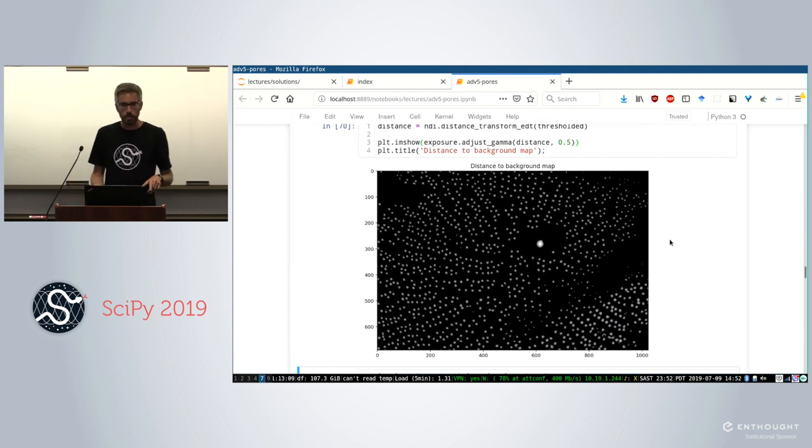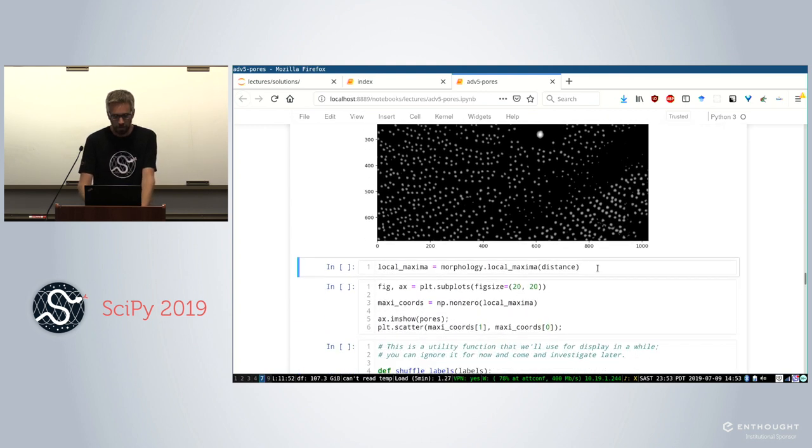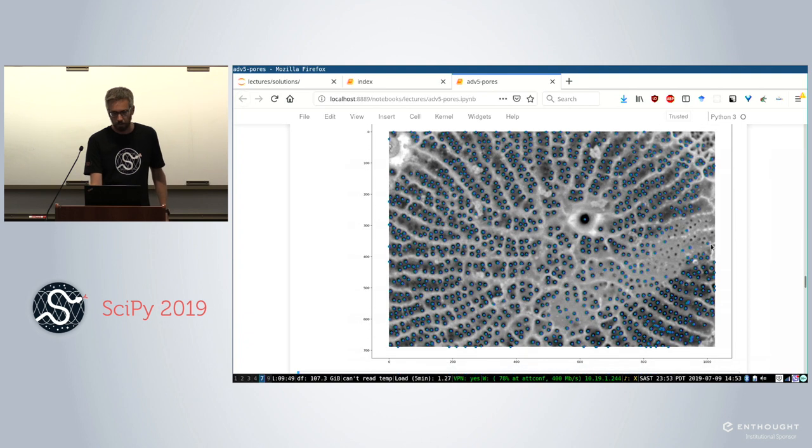Like I said, the watershed segmentation algorithm requires us to fill up a scenery with water. We need to know where to put our water fountains in the scene. So what we're going to do next is identify the positions of the water fountains as the peaks of all of these little white dots you see on the screen. For that, I use the local maxima function. And I'll plot for you the maxima that we found. There you go. So you can see that this is the original image with the maxima imposed on top. And we did a pretty good job of putting at least one dot down into each pore. It's not perfect, especially for the smaller ones on the side, but reasonable.